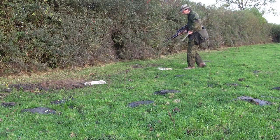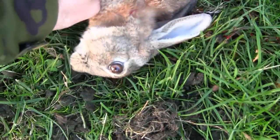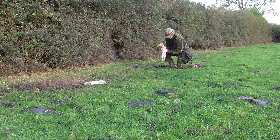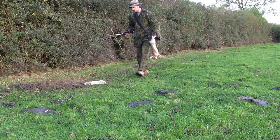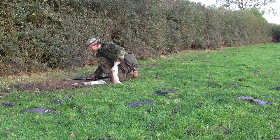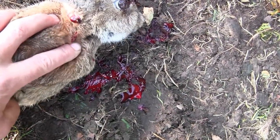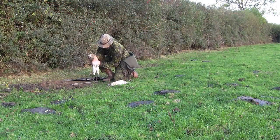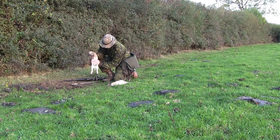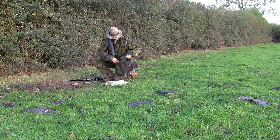The two rabbits aren't much more than three paces apart. The first rabbit's hit maybe a little low but still a good clean kill. I'll give his belly a wee squeeze before walking over to the second rabbit. The second rabbit was hit nicely in the back of the head, below the ears — I think the pellet penetrated straight through and out the forehead. I give his belly a wee squeeze to get rid of any urine before putting them both into the game bag.